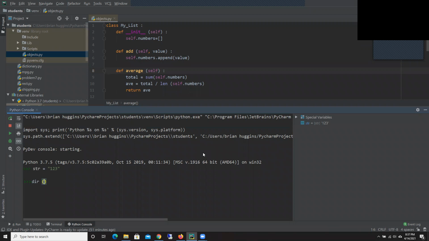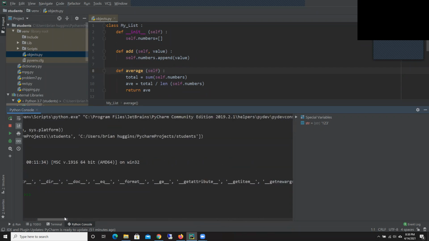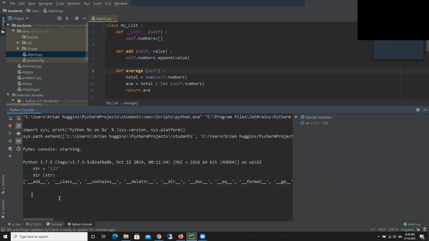Right. So if we pass this variable to the directory function, we'll see it'll print out all of the methods that a string has, and it'll also print out if there's any instance variables that are associated with that object as well. So for example, starts with is a function that I think we might have talked about a bit. So we can call starts with, and that just returns true if a string starts with the substring that you pass to it.